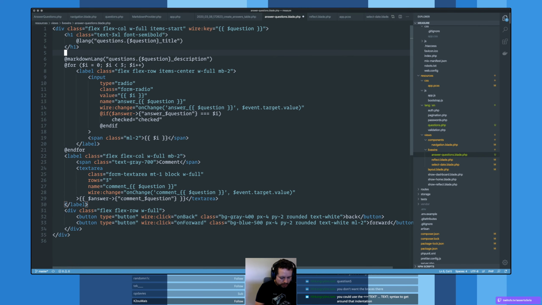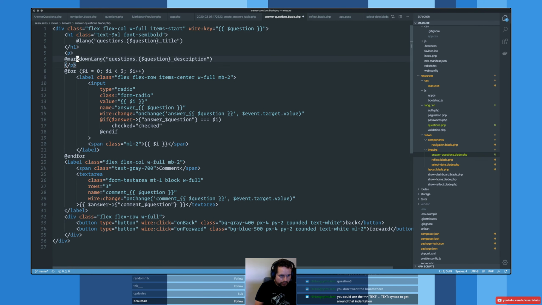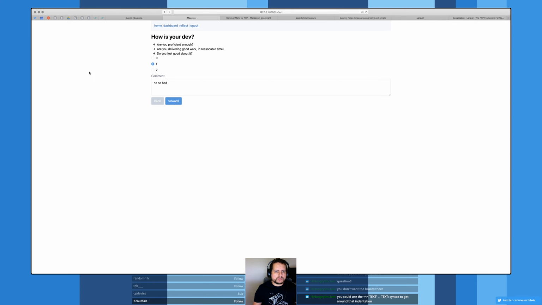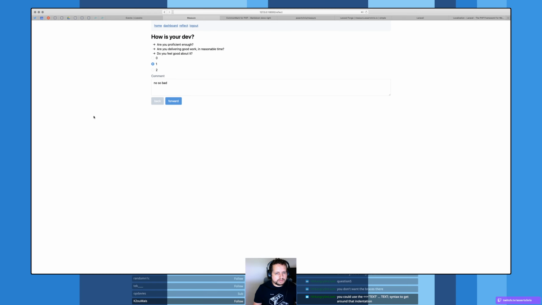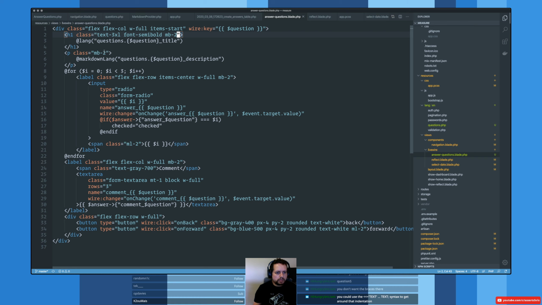And then these, I'll probably put this in like a paragraph. Actually, no, I'll stick it in. I will leave it in a paragraph, but I'll be explicit about its bottom margin. Apparently that wasn't explicit enough. Oh, margin top. Maybe I do want a margin bottom on here as well, though. Not like that, though. What are you doing? Margin bottom, margin bottom.